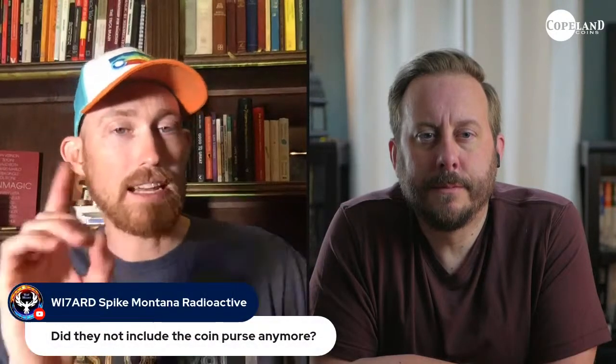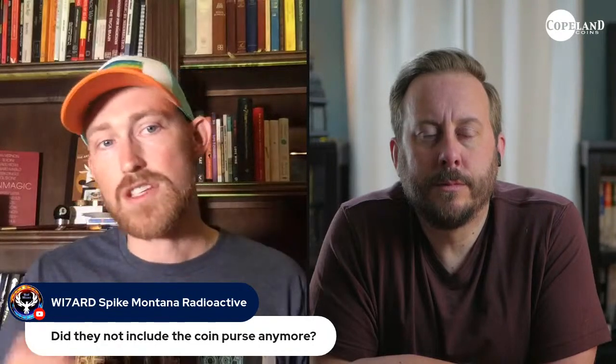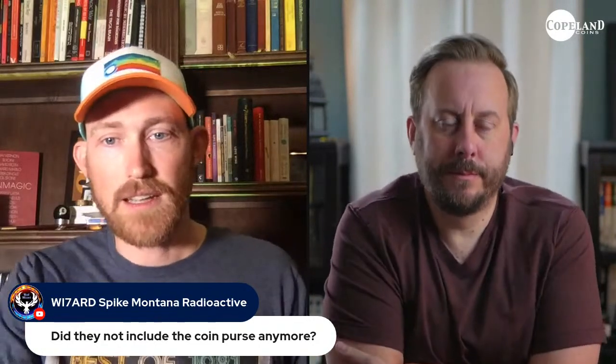So did they not include the coin purse anymore with dollars? That is something I will try to let you know as soon as possible. I believe it's a little silicone coin purse that was included, and that was a way in shipping to protect the shell, is my understanding. So I believe that is still included. Actually, originally, Imagination coins came with a DVD. And so again, we just listed on the website. So we will have those in stock ASAP and be shipping those out just about immediately by the end of the week. If you pick one up today, we'll post on the website whether it's a DVD or a download if they've updated it. My copy was DVD. Shows my age.